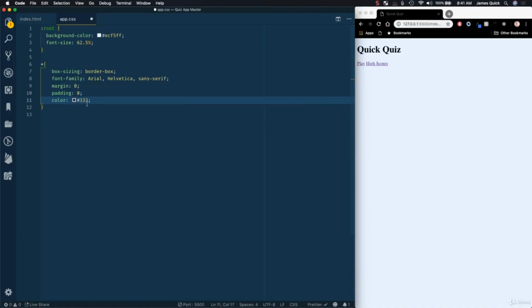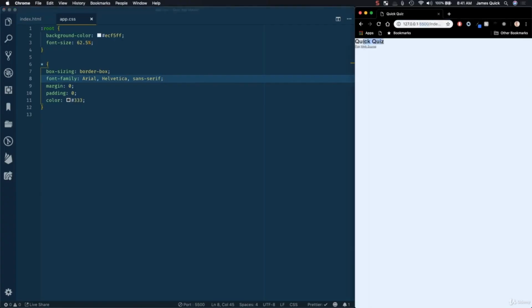The reason for using a text color a little bit off from black is that black can be pretty harsh. You probably won't see much of a difference here when I save. Well, you'll see the spacing change, and the color here is a little bit different. It's not as harsh as a pure black, so it's just something a little bit off.